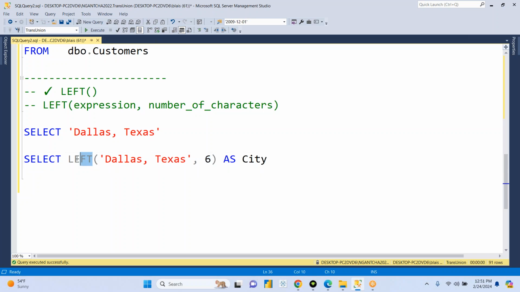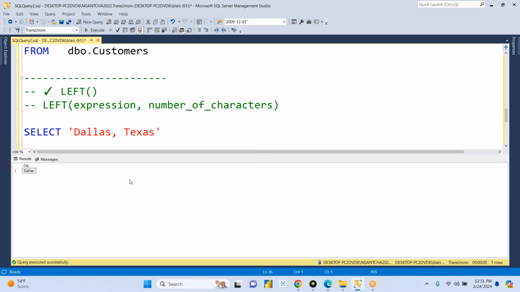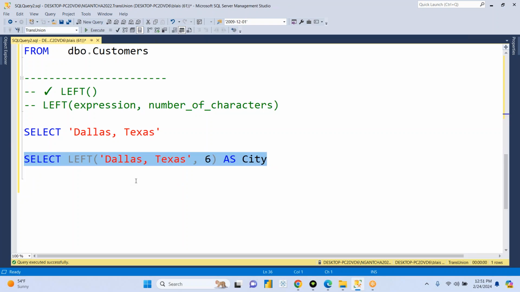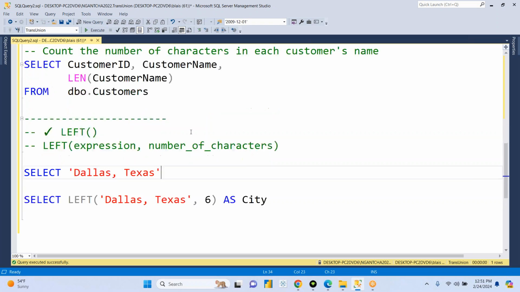And once it goes to the left-hand side, because the function says left, it starts the counting. Once it arrives at the limit, it stops right there and extracts everything it has extracted up to that moment.